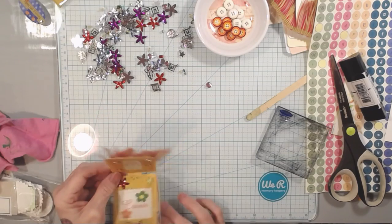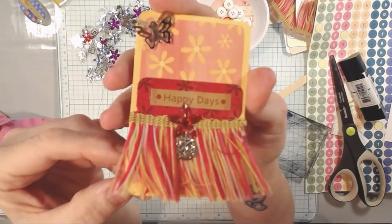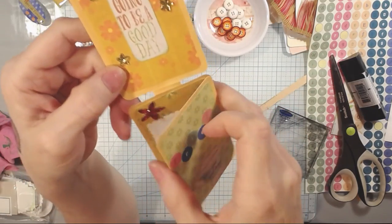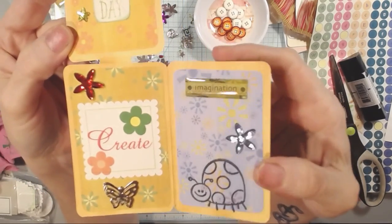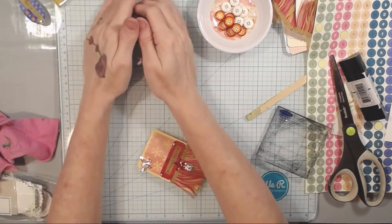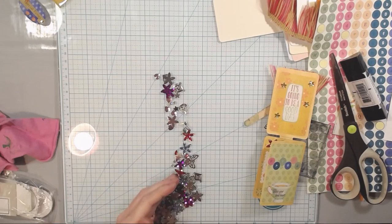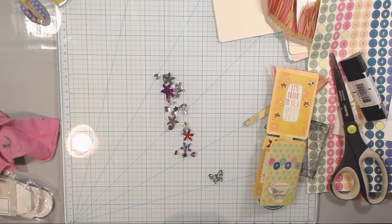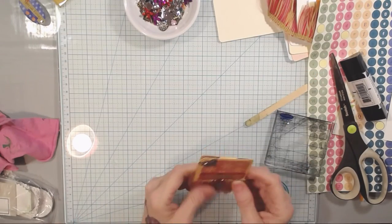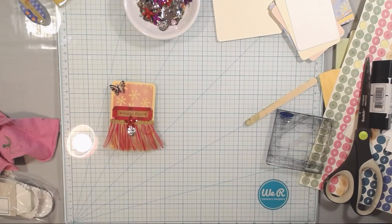I'm all done. I'm all done with my little ATC. It's like magic. Okay, that was fun. The way mine came out is better than their instructions were instructing me to do it. I don't follow the rules, though.